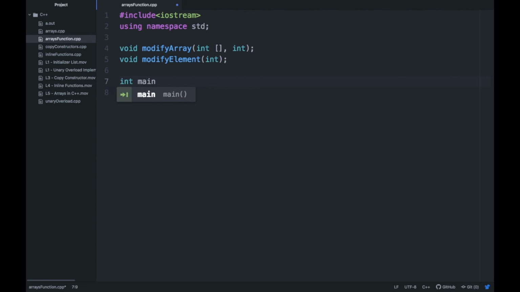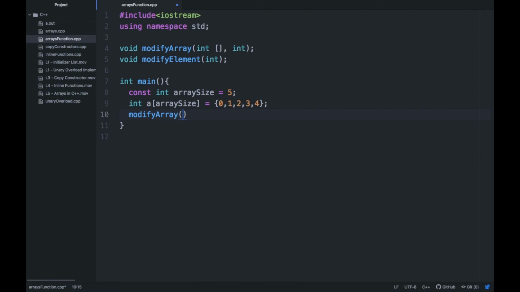Then create a main function. Here I am declaring the array size as a constant, and this constant is required because we do not want to change the array size in future. Okay, so just create an array using this array size. So what you can do, you can write 0 1 2 3 and 4, and here you have 5 elements.